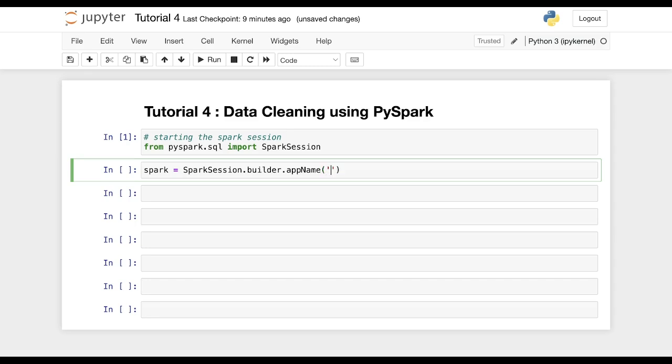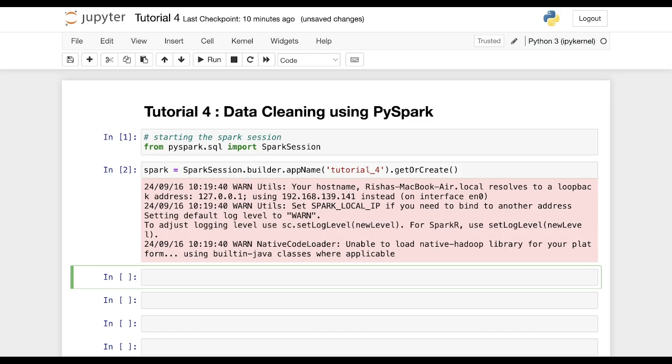So let's name this session tutorial 4, and then getOrCreate. If the session already exists, then it will be extracted, and if it doesn't exist, then it will be created. Let's run that.